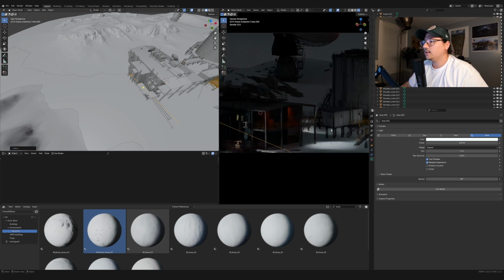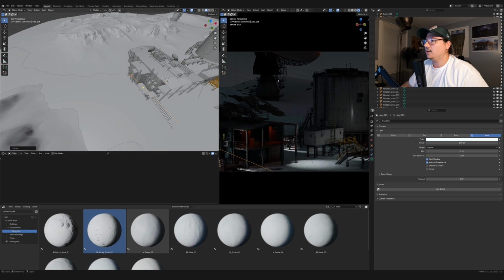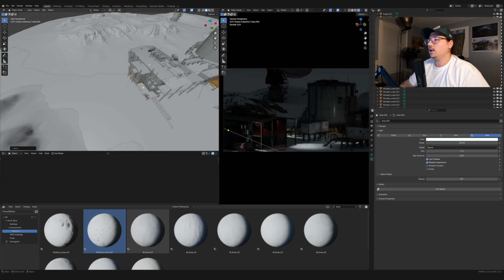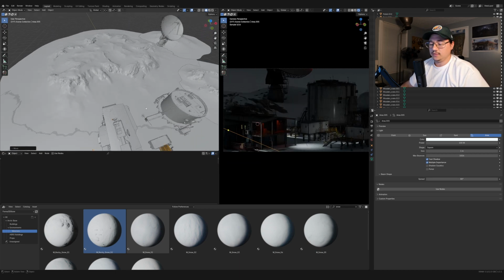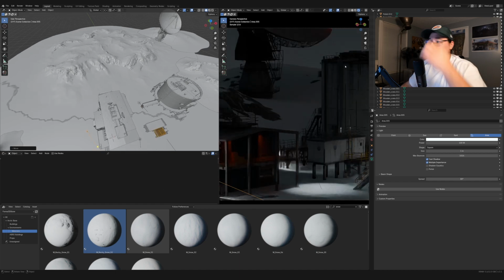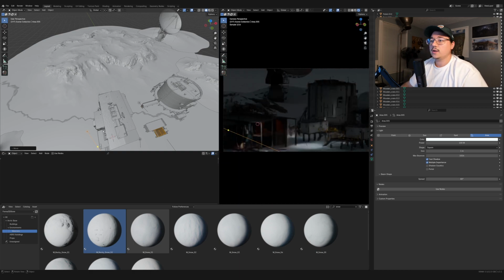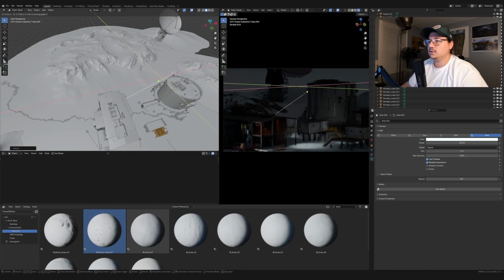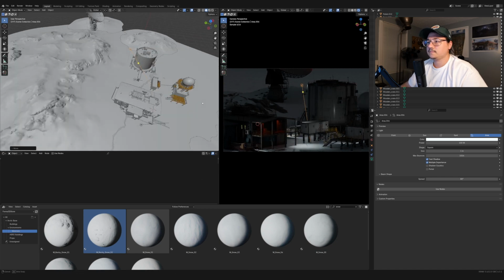Okay, cool. So I have some lights. I may add one more light over here, or a couple lights just on the dish. But I kind of like how silhouetted it is. So instead, I want to separate this lab from the background a little bit more. So I'm going to take this light here, duplicate it, and try to find a spot for it somewhere here where it's either casting light onto the polar lab, or there's just a light breaking up that spot.